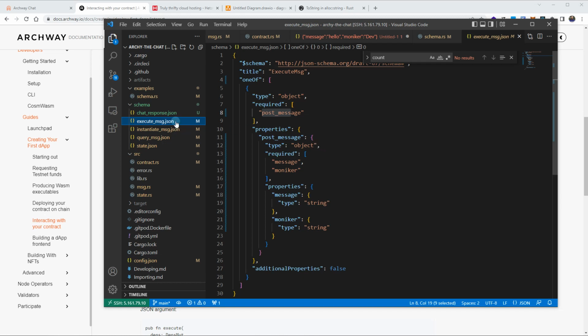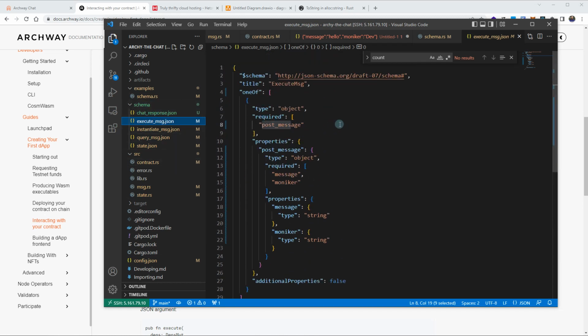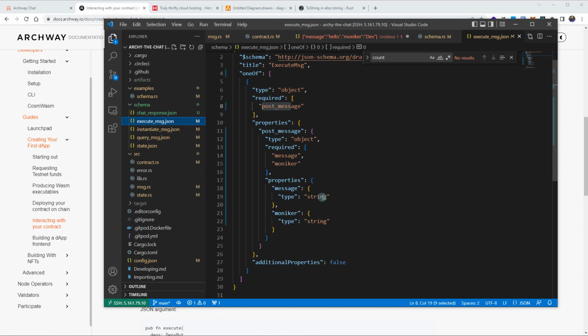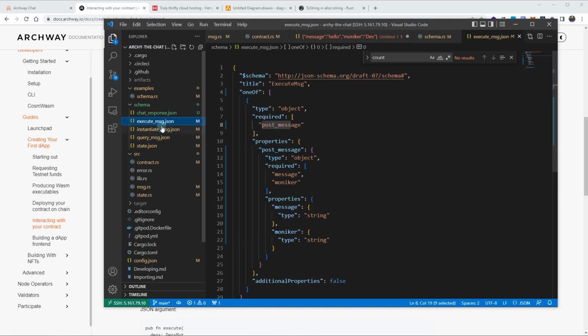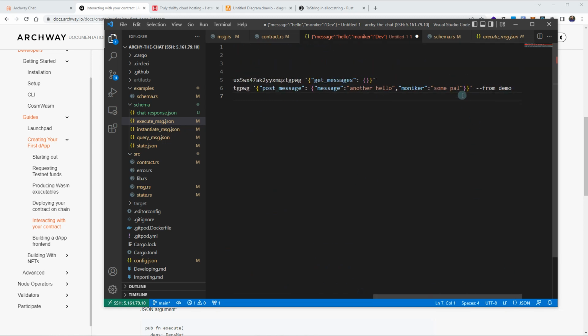That person can just go to schemas and see here how to interact with your smart contract. So execute message is going to be post message, and then we'll have two fields, message and moniker of string. So just like we did here.